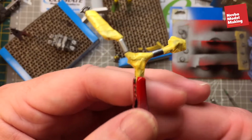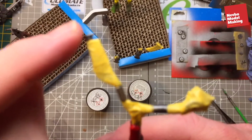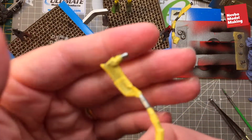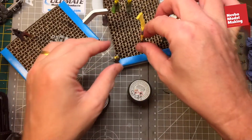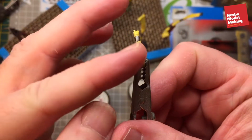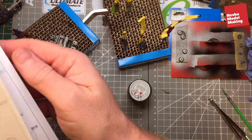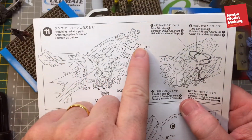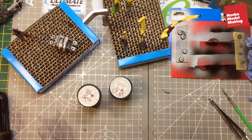Okay, it's got these masked up. So these parts, these two will be rubber black, and this is semi-gloss at the top, and rubber black, and this bit up here. This actually has a pipe tube or something coming from it, but I've not taken off the sprue yet. I have to get that sorted out. And that is rubber black as well. Okay, so I'll just find that other piece. Yeah, basically this one. I forgot to cut it off the sprue, so I'll go and find it, get it painted up, and get it sorted out with these.